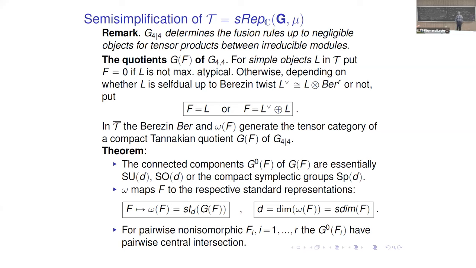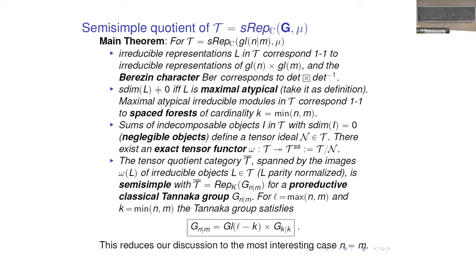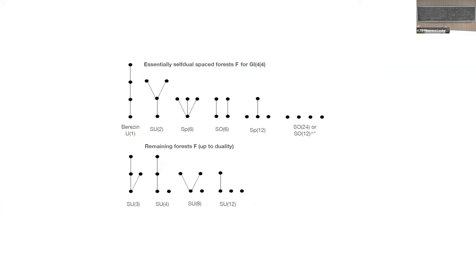But in this case, the most interesting case, you have this group. I showed you what the result is here. The result is more complicated, and I skip all these things. You can compute all these interesting invariants here, which I think is not so important. What I want to show is that these atypical representations are classified here by certain diagrams.